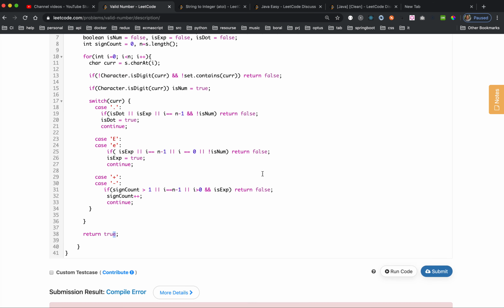HashSet class cannot find symbol, Character.